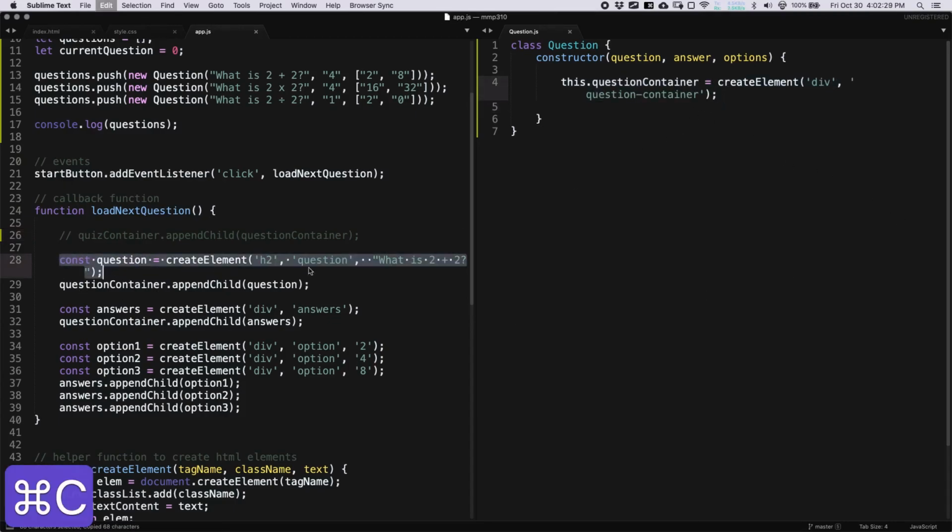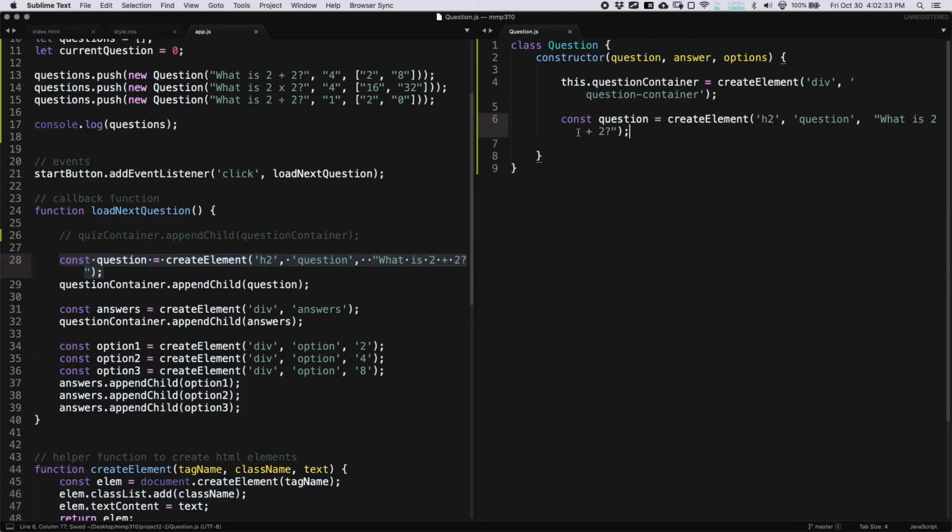Let's add in our question. And so now here we're going to see using some of our variables, our arguments. So we have a question. We're going to create an element. That element is an h2. The class is question. And then the text that we display is right here. What's 2 plus 2? So now instead of writing that out, we're going to get this from an argument because that means we can write different questions as our arguments as we create each one of our question classes. So I'm just going to take this out and put in the argument, which is question.